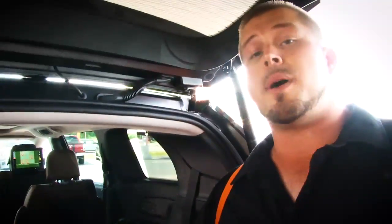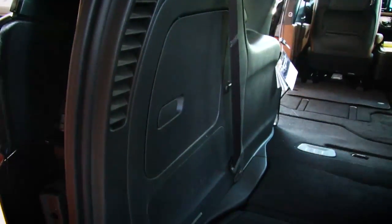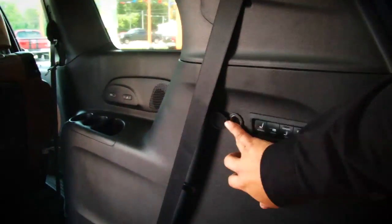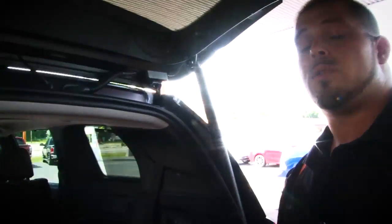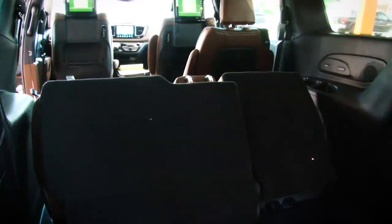And what Holly was also talking about with the vacuum, this area here, it stores the extra utensils in the bag. And it also has a ton of extra little plug-in features for charging. Here, you got USB on the right side also. All right, if you guys see the solar shades here, if you have a large family, little kids that sit in the back, they're sleeping, you don't want to wake them up, you can put these up on any of the sides, from the second row to the third row. Not only that, like I was telling you about how easy it is to go down in the ground, it's just as easy to come right back up. Push of a button, they fold right back up into place.